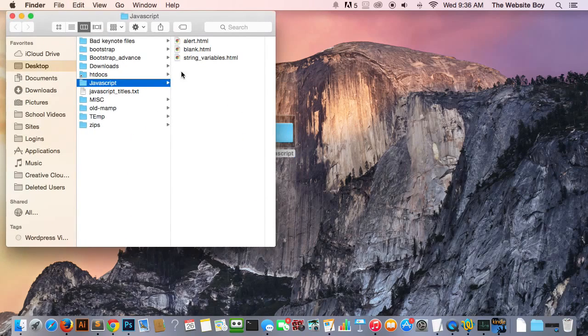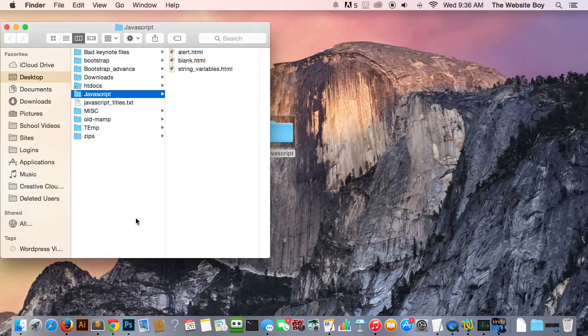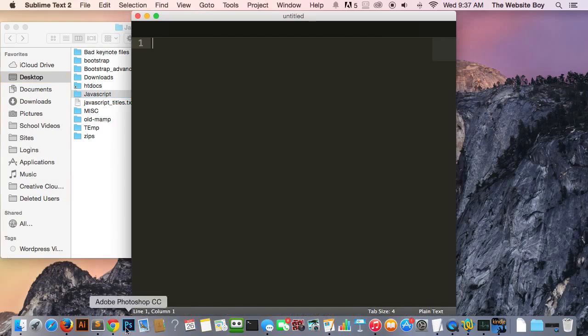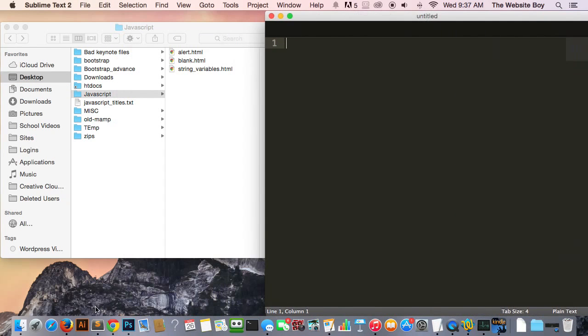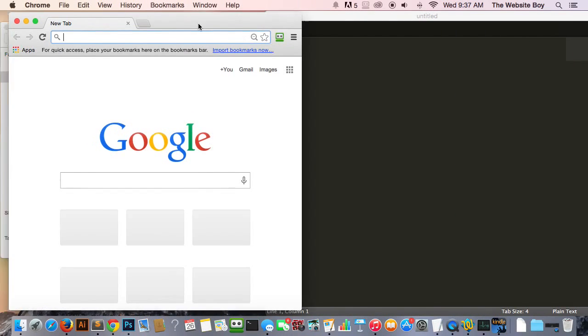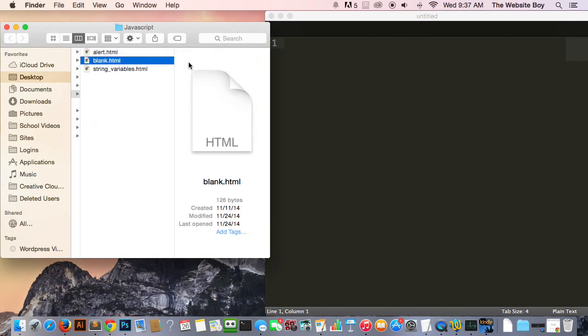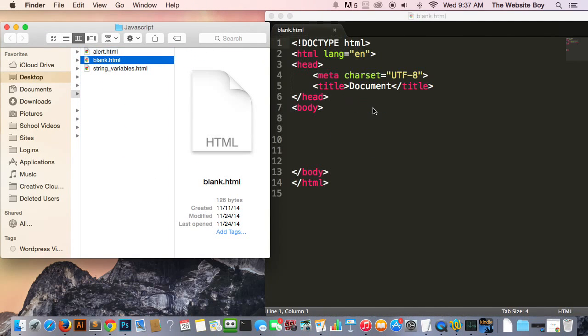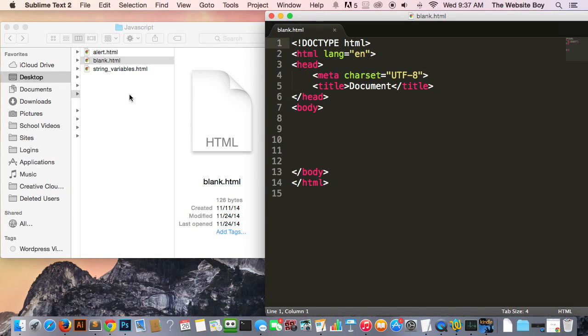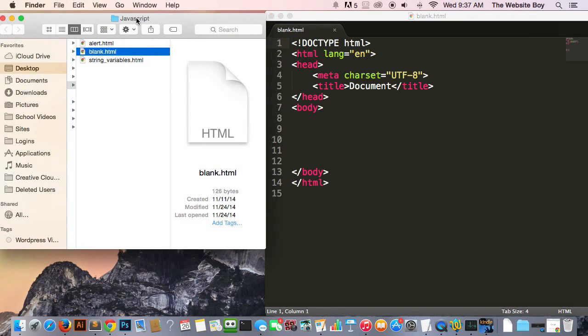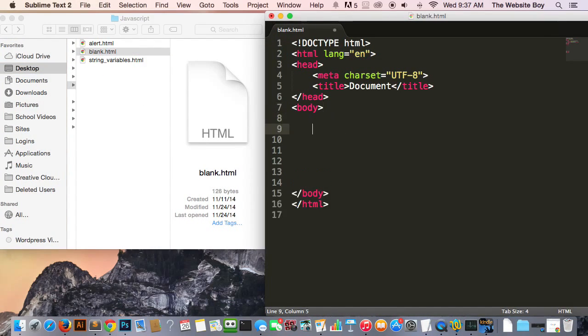So let's open up the JavaScript folder, right? And if you don't have this exercise file, you can download it at the bottom of the video. Just pause the video and download it. I'm going to open my code editor and a browser window. I'm just going to minimize this for now. I want to drag this blank.html in there. These files are always going to be in the exercise file, just in case you want to refer back to them. I suggest you watch the tutorial and do the practice before you try to reference the code.